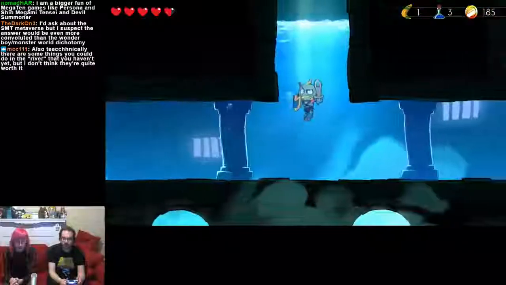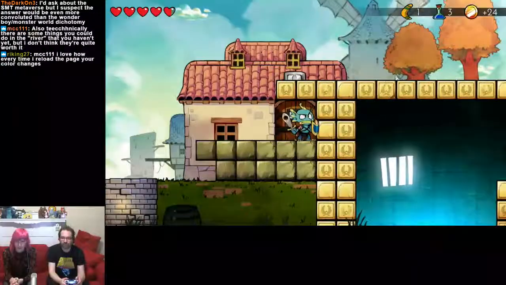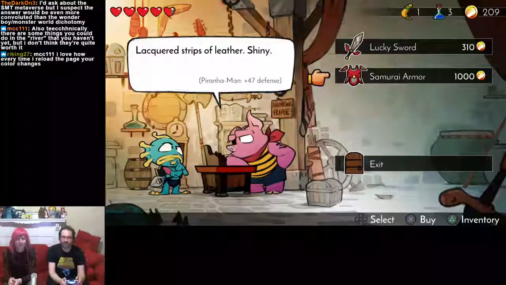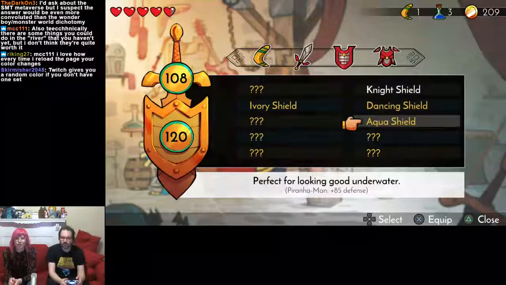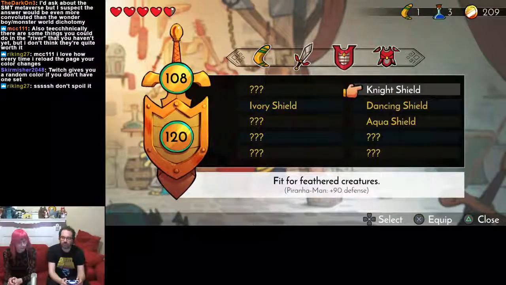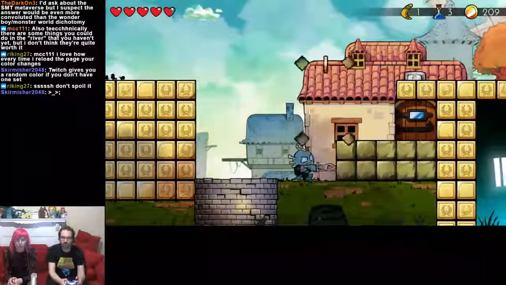Oh, right, I remember now. This bit? Yeah. You don't have enough money. Oh, wait. Also, in our inventory, do we have... Oh, it's not actually as good as the Night Shield. I'm surprised by that. We can smash these blocks.